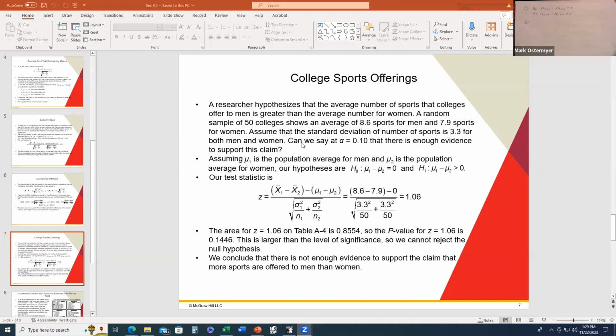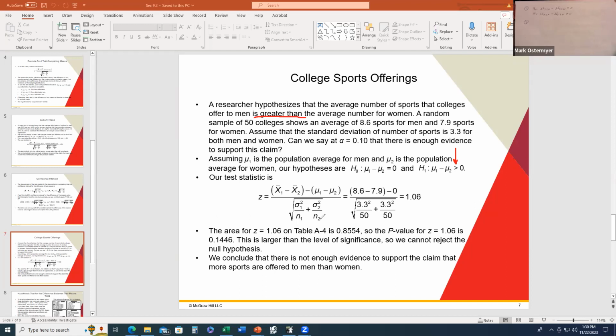And what would be our hypotheses? Well, it comes from greater than. Greater than means that our alternative hypothesis statement would be greater than 0. Therefore, the null statement would say that the difference between the mean number of sports for men and women is essentially equal to 0, meaning there is no difference. Versus the alternative statement is saying, yes, there is a difference. Particularly, the mean number of sports offered for men would exceed the mean number of sports offered for women at colleges. That's what these hypotheses are saying.